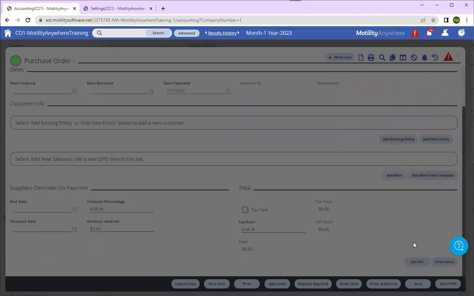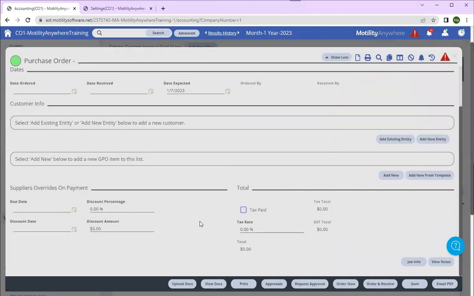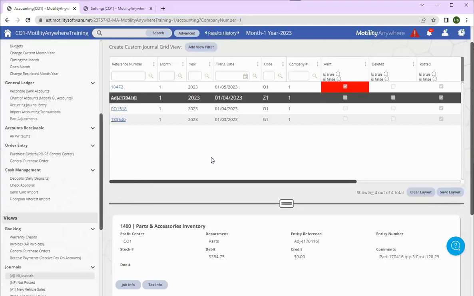I'm just going to hit cancel because I'm not filling anything in. Down here will be a total of everything. And right from here, you can order and receive to create that payable to be able to pay the bill. So again, it looks a little bit different, but it has the same functionality as the Infinity program.